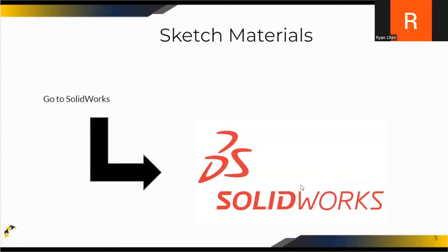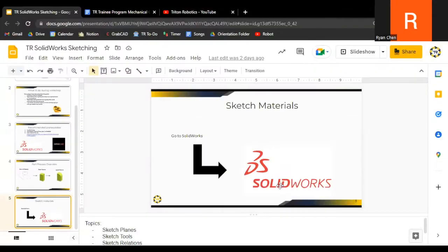So the next thing is going straight to SolidWorks. Let me open up SolidWorks super quick. It might take a while. If SolidWorks loads too slow for you, what might be happening is that you have a lot of add-ons that are needed at the startup page. So you can go into options, add-ons, and turn some of them off, because that does slow things down a little bit. Let me stop sharing super quick and go into SolidWorks.